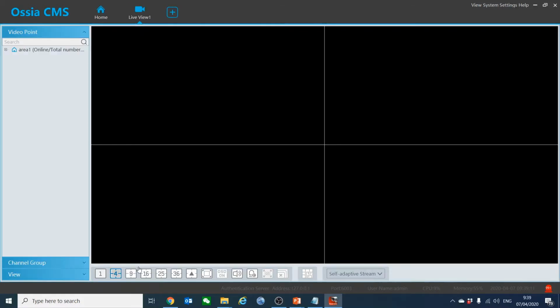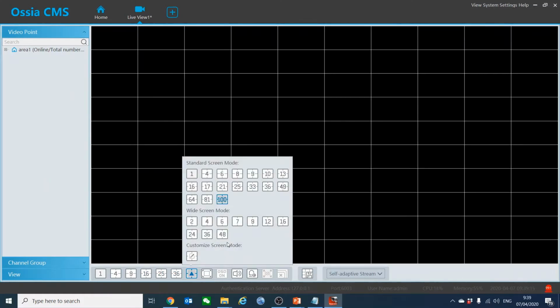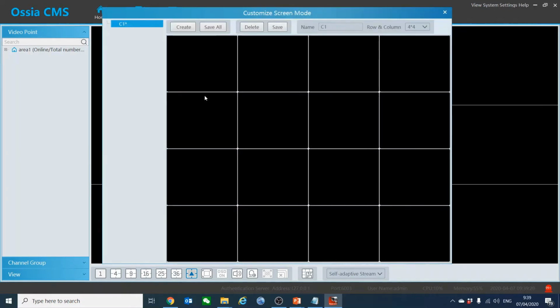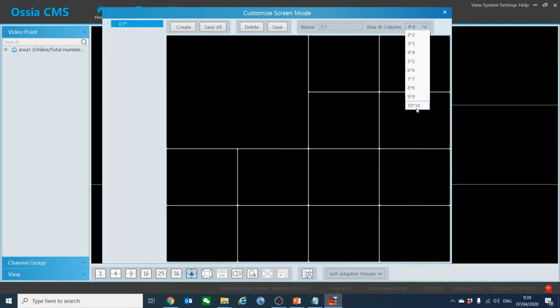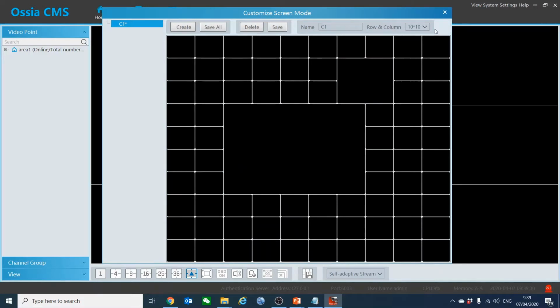This window contains all of the things that we already know. Most of us, we have the split screen options, 100, we have some widescreen layouts as well, and we can customize our own layout. Of course, it can contain up to 100 different windows, which can be played with however we want, and then afterwards we can save it and use it.